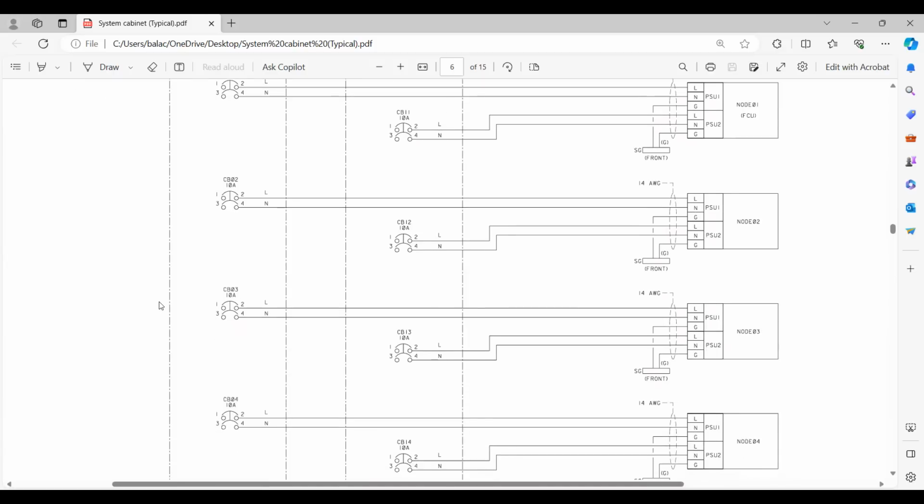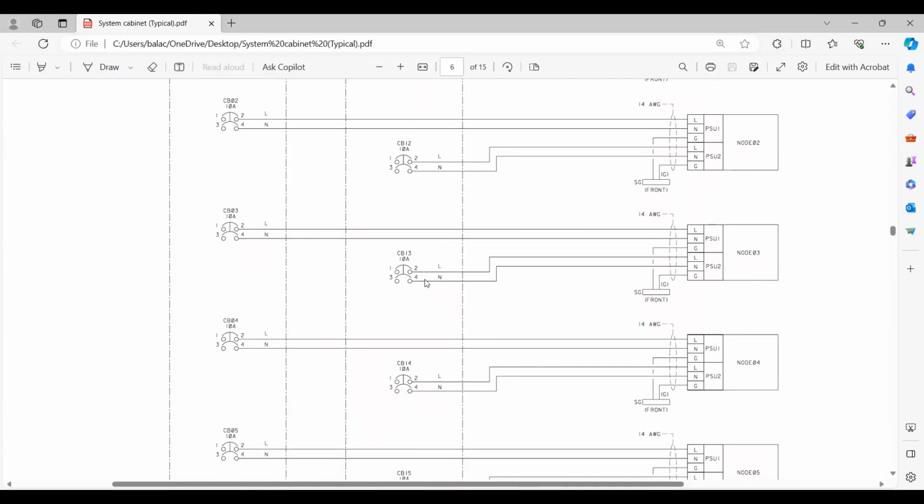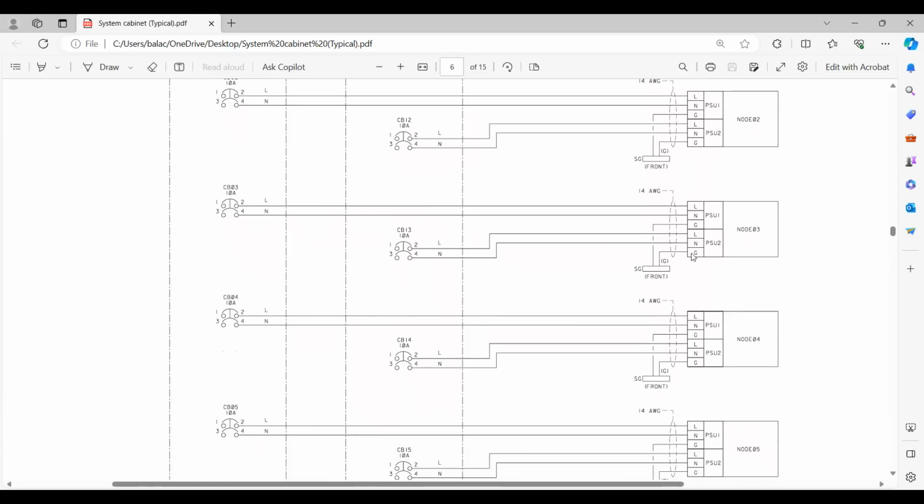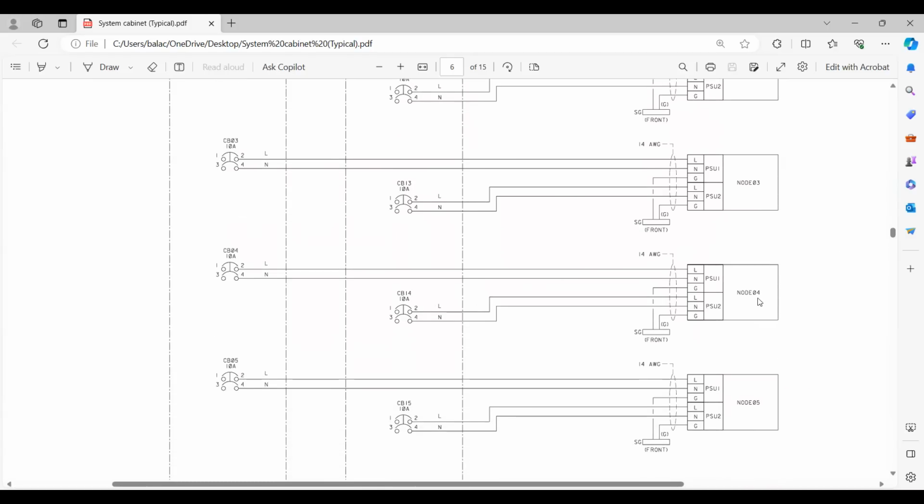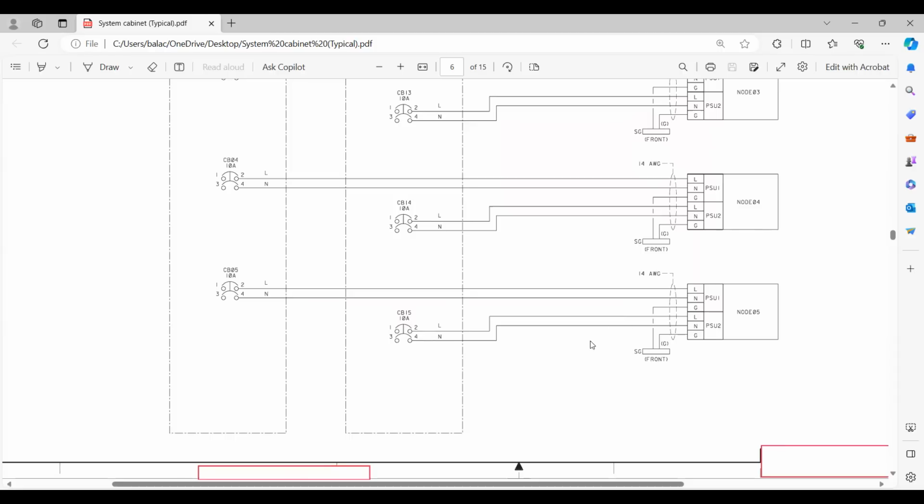Similarly, circuit breaker 2 and circuit breaker 12 go to node 2. Circuit breaker 3, circuit breaker 13, node 3. Circuit breaker 4, circuit breaker 14, node 4. Circuit breaker 5 and circuit breaker 15, node 5.